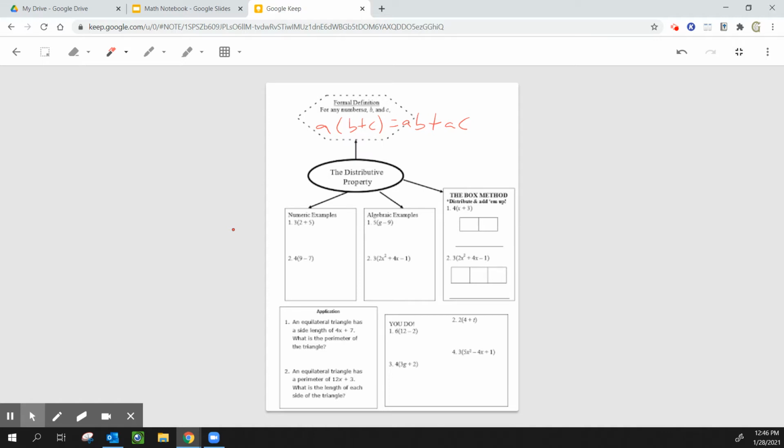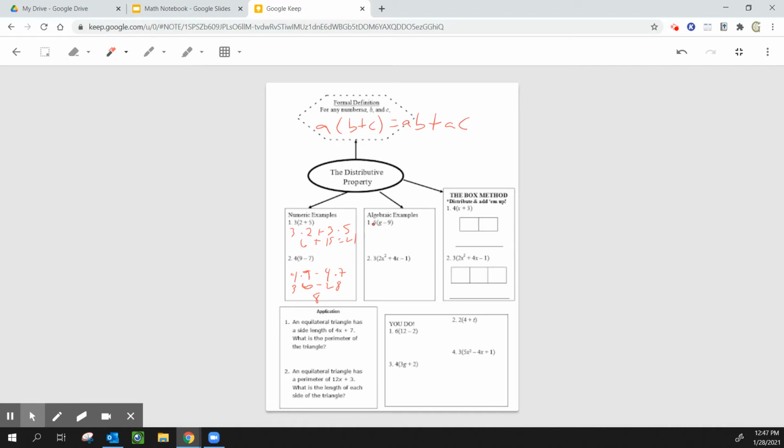So looking at numbers here, we know that 3 times the quantity 2 plus 5 means we do 3 times 2 plus 3 times 5. So we'd have 6 plus 15, which is 21. Same thing in the next one. We do 4 times the quantity 9 minus 7, so we do 4 times 9, and then I'll use the same symbol that was in here, so minus 4 times 7. So I have 36 minus 28, which is 8. Again, order of operations, we could also do what's in parentheses first and then multiply. Might be faster in some situations, but I wanted you to see that this is also legit.